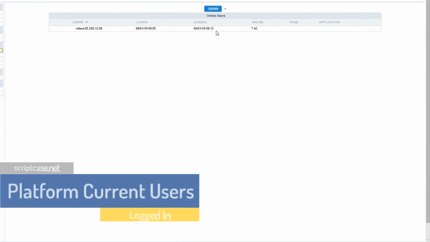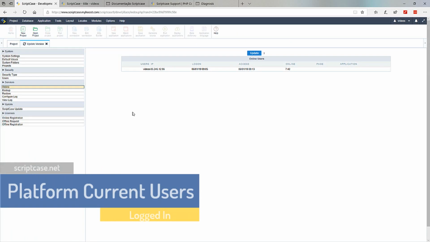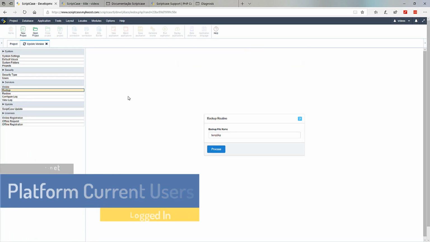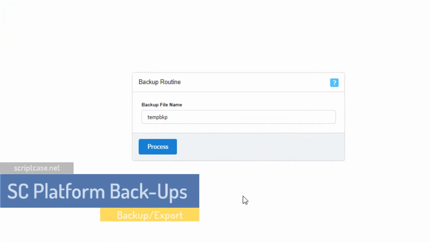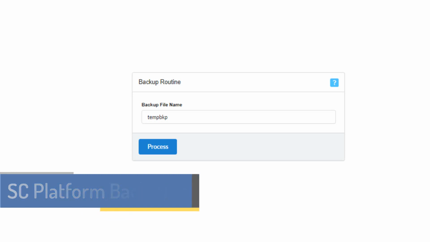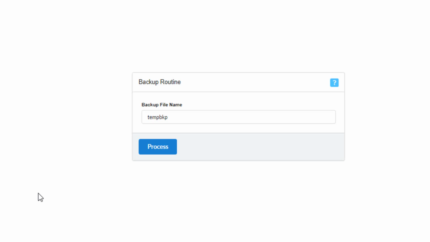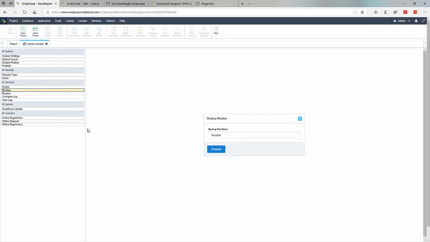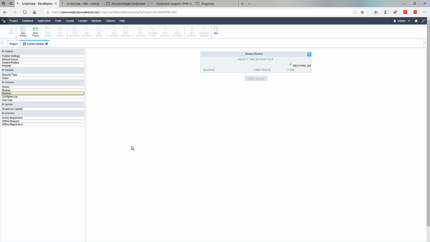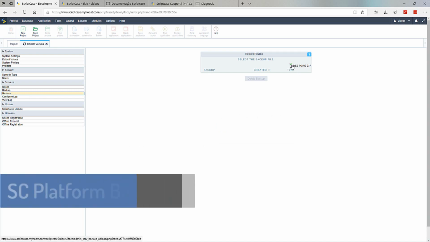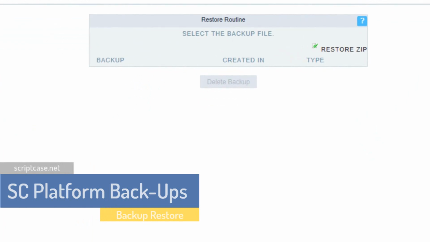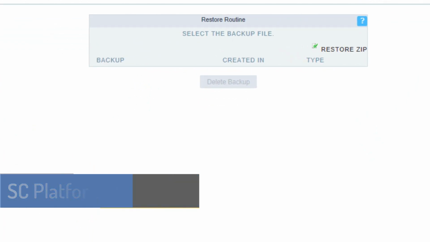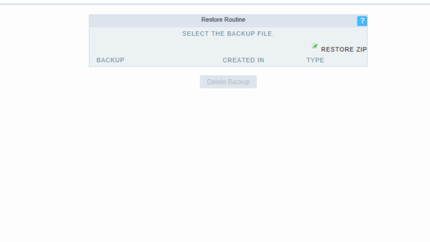We also have the option to back up our Scriptcase environment. This will back up all projects. We will then have a zip file which we can download, and we can then later import this into a new installation or to recover and so forth. Within the restore is exactly where we would do this. We would select the zip file, which we either have backed up already, or we would be able to upload one and then restore our development environment. This restoration does also include all libraries, scripts, images, and so forth, which you have within your project.